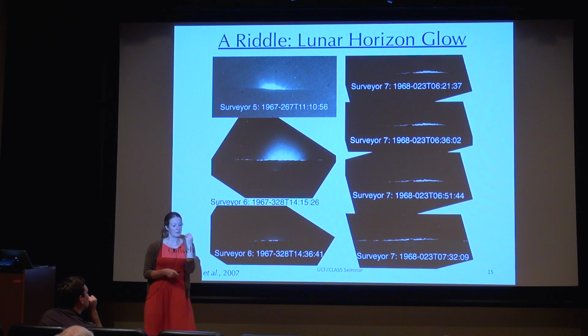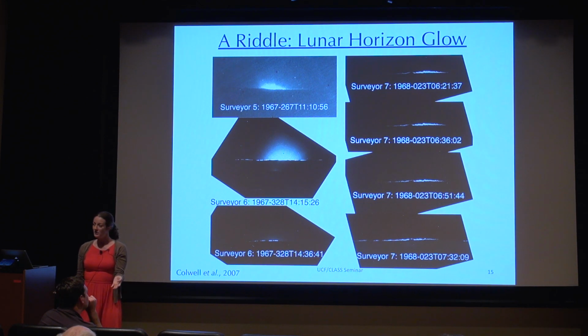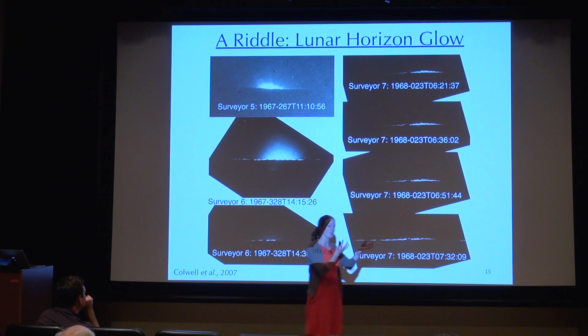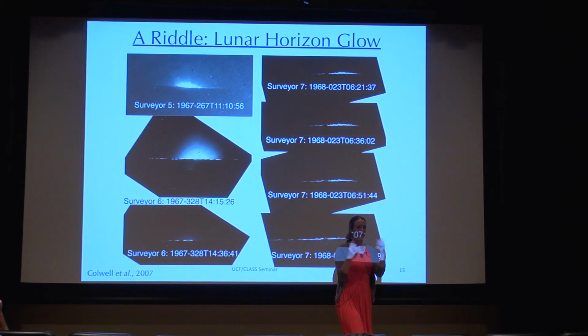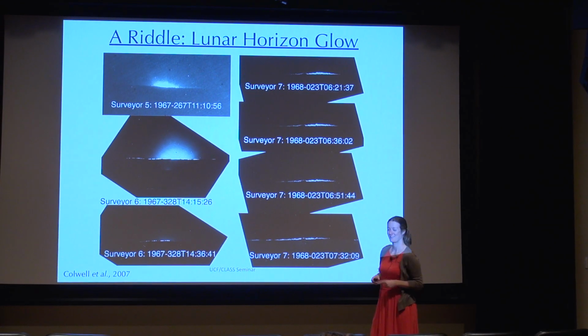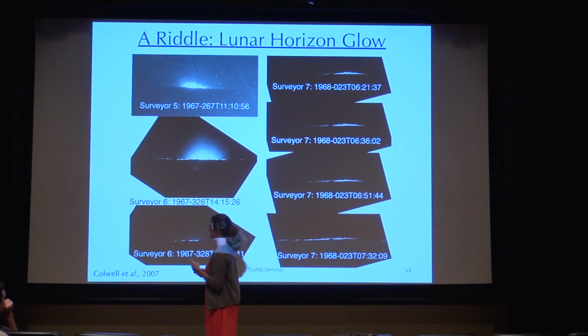But, right, I already mentioned on the lunar surface, there's no atmosphere, there aren't clouds. So how does this happen? What is going to cause light to be scattered and hit toward the camera, so we can see the glow above the surface? Dust. I'll give you a hint. It's probably dust, right? So we think it's probably dust.